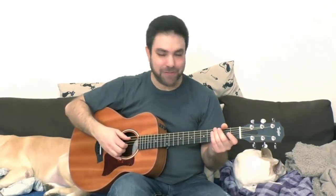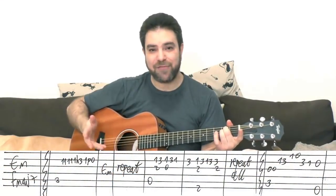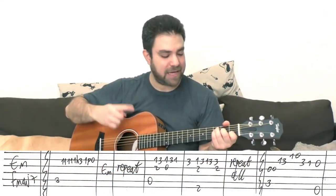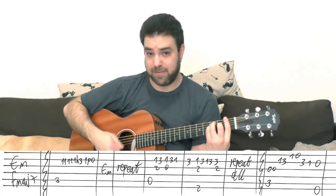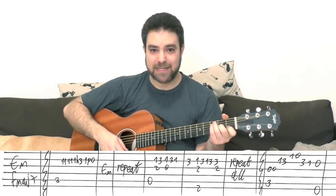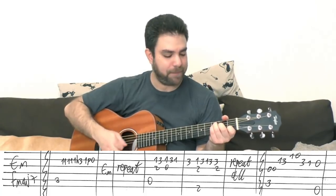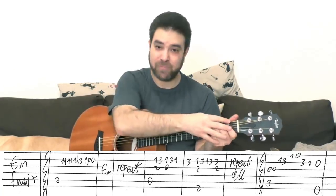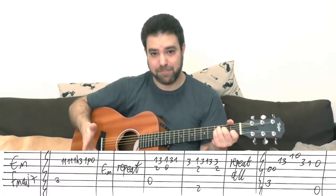So for the intro, you need two chords, E minor and F major 7. F major 7, you can do it several different ways. You can take the barre F chord, take the barre off, put one on the second string, and just play it from the fifth string down, because you don't have the F bass. So the open E string, that's the major 7 note.